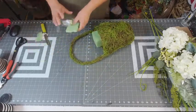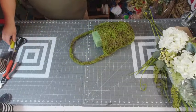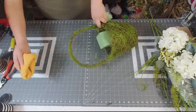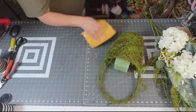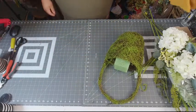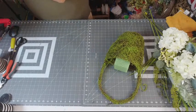So, y'all, I have this wall basket. Now, I don't think we carry these here at Deco, but you can apply this method to just about anything. Any kind of wall basket. Y'all, I am cleaning my desk off, my work table, whatever you want to call it. I am cleaning it off, y'all.